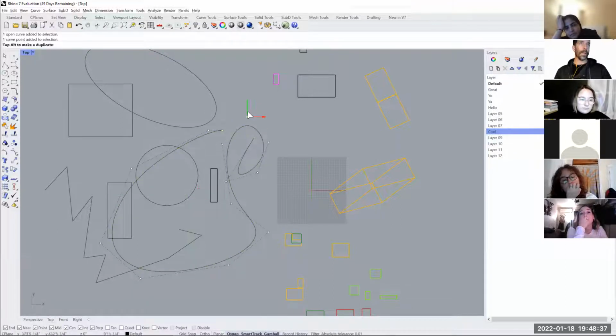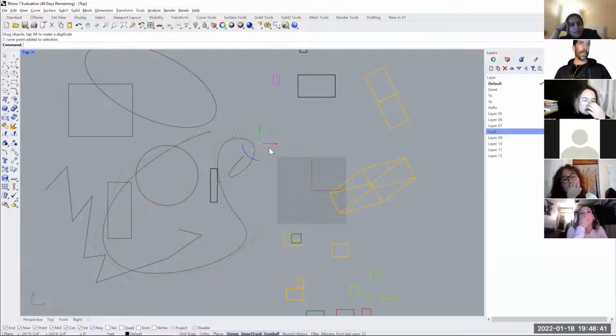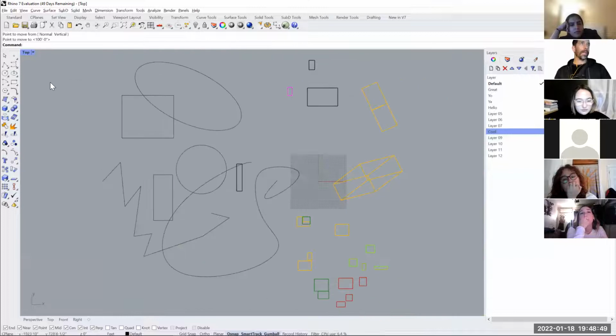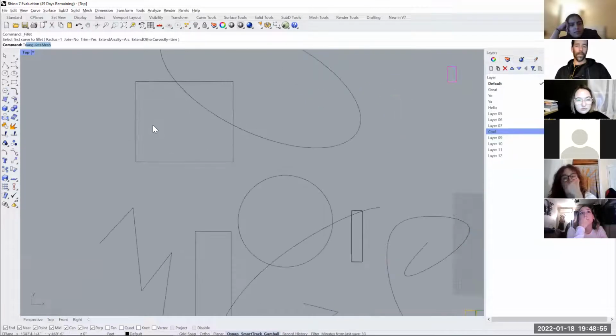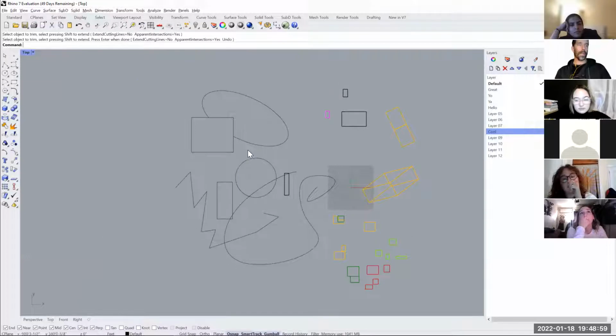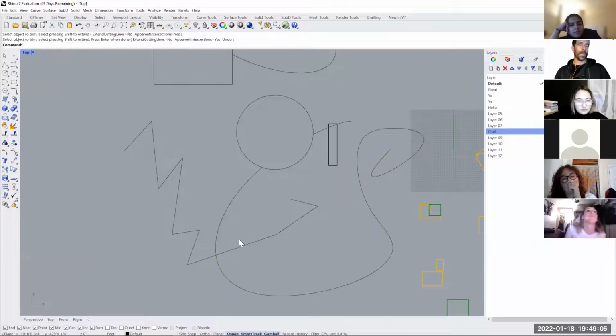Press enter when you're done. You can edit the curves, same as in AutoCAD. The points, or move the entire option by saying move from here to there. Again, polygons, you can do fillets, you can trim this over there. So it's the same as AutoCAD, trim with this curve, trim with this other curve, this one.